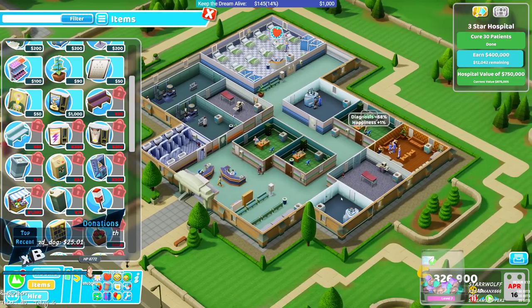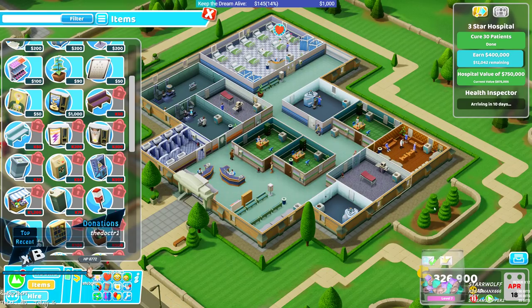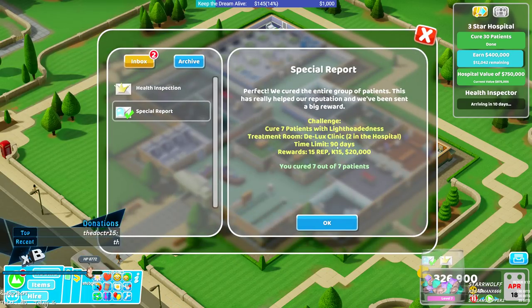We did it! Oh, we did it! Oh, look at our current value. $875,000 hospital. Freaking annihilating. Perfect! We cured the entire group of patients. This has really helped our reputation. We've been set a big reward. Yeah.